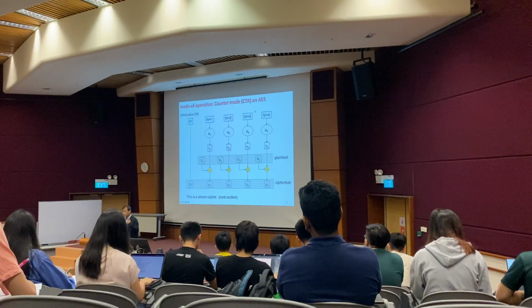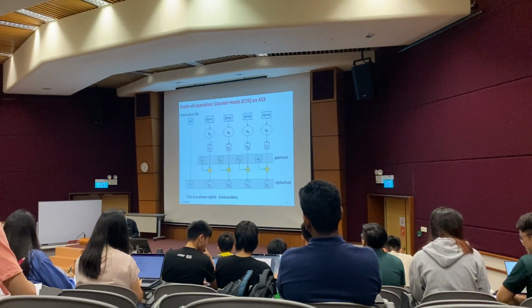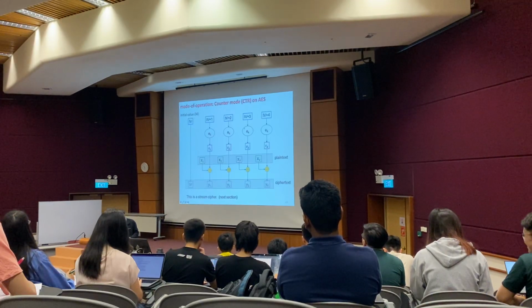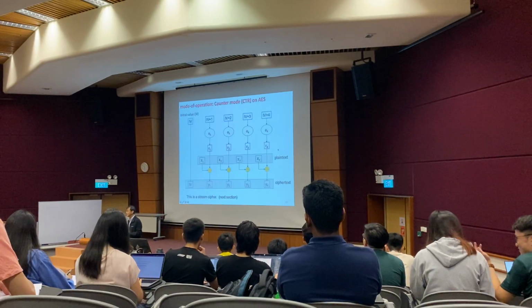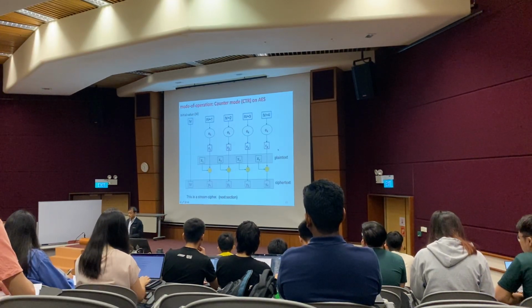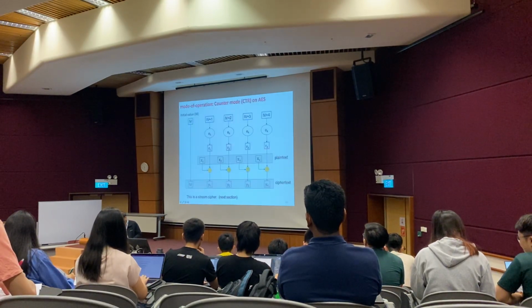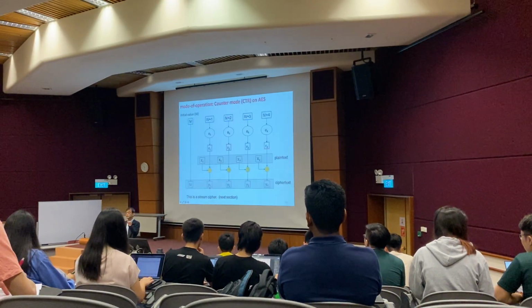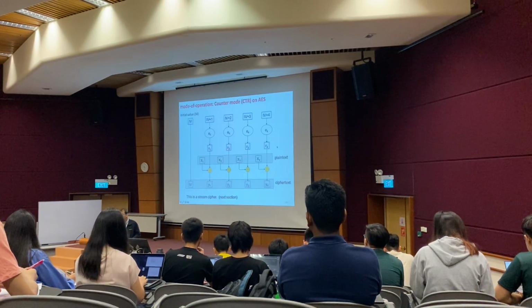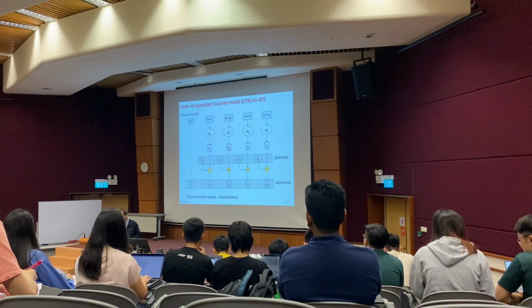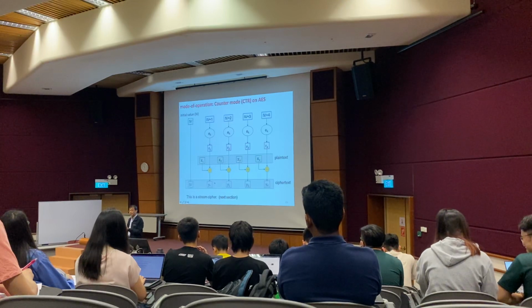Then we encrypt this one using the key and we get something. We encrypt the next, we get something, and so on. We get a big sequence. After we get the sequence, we have the plaintext, and we just XOR it to get the ciphertext. Very similar to a one-time pad: you treat this sequence as the key of the one-time pad, XOR with the plaintext.